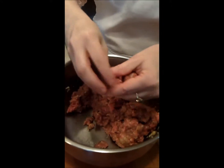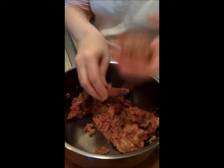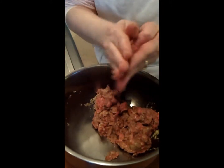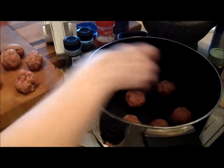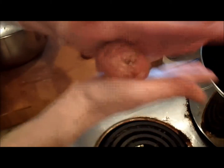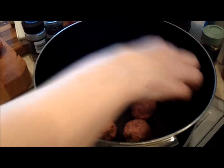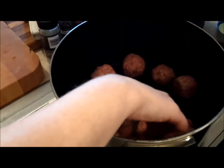If you're not sure of the seasonings, take a small piece of your meatball mix, fry it, taste it, and then adjust your seasonings. I can go by the smell and look. I take each meatball and roll it between my hands just to form a nice shape. I don't press too hard — you don't need to compact it and make it hard like a rock. My meatballs are soft. If you use fresh bread soaked in milk, your meatballs may be a little more tender than if you use dry breadcrumbs.